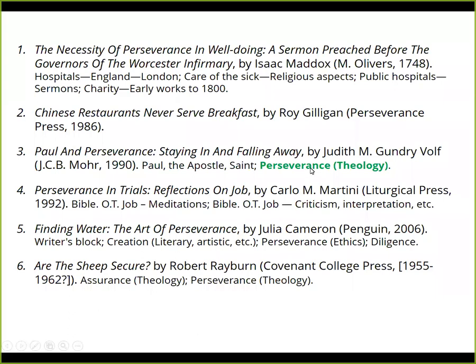So when I see that subject heading on this record, I can tell the catalog, just give me everything that has that subject assigned to it. If I do that search for perseverance theology now as a subject search, I get just numbers 1 and 3, just the books that are about the topic I'm interested in, and all the other stuff that I'm not interested in falls away.